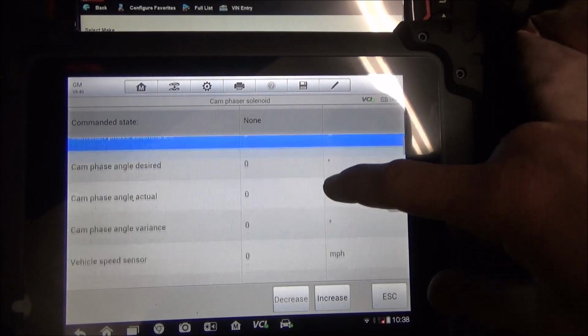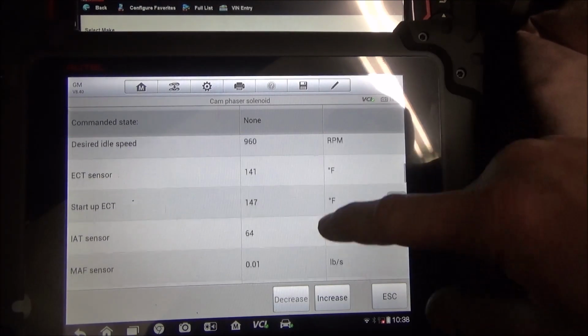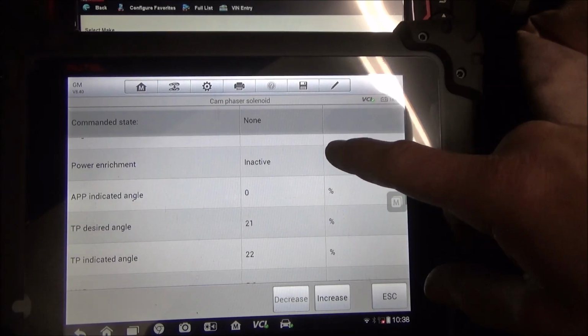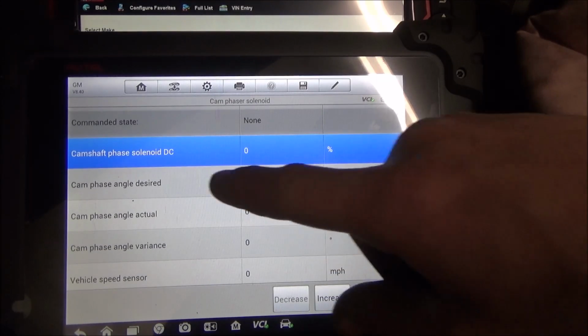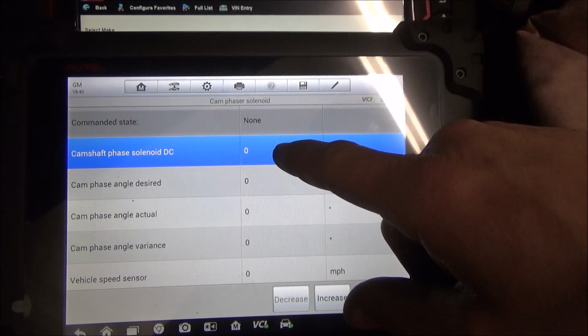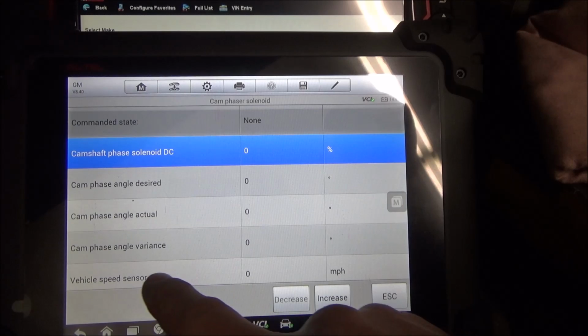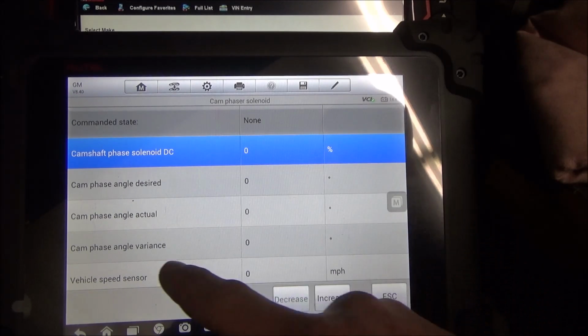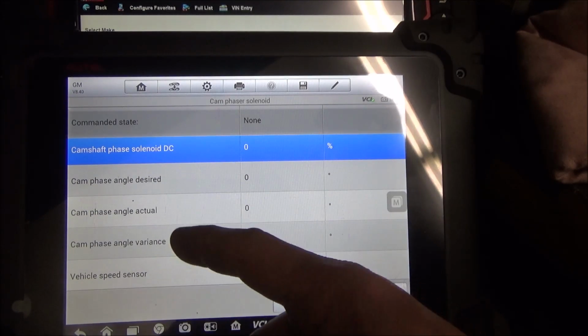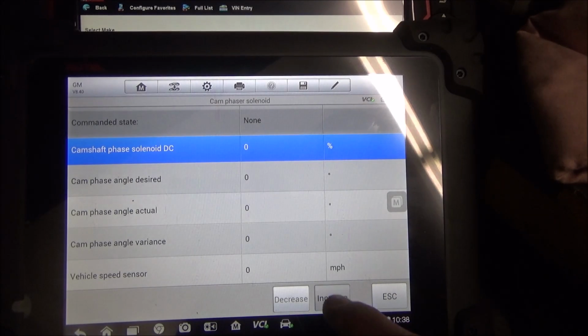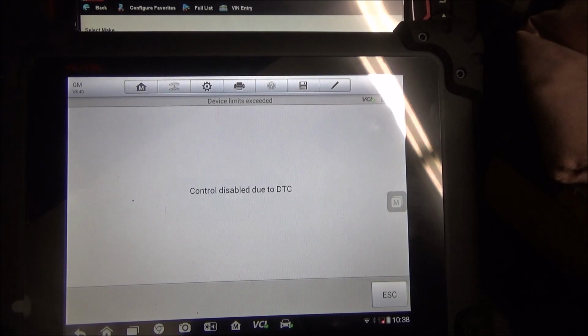All right, what PIDs do we have here? I got all the important ones. So we have our duty cycle, our desired and actual, and the variance. I assume the variance is the difference between the actual and desired. So let's see. Control disabled due to trouble code.